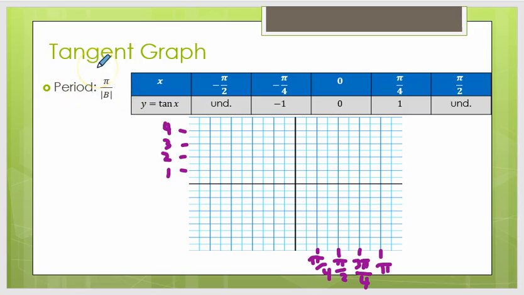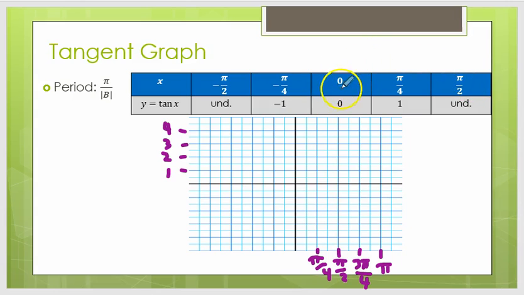b. That means this graph is going to be half as wide, so it will not use up as much space horizontally. So you'll see that my tick marks have been labeled a little bit differently because I didn't want to waste a lot of space on the side. So now I have more room to stretch out the x values I've used. The important starting values to use for your tangent function are listed here.